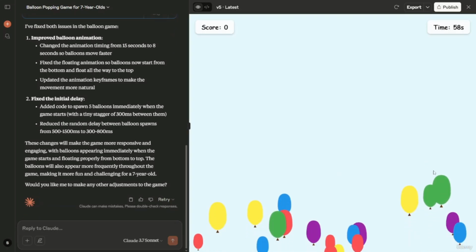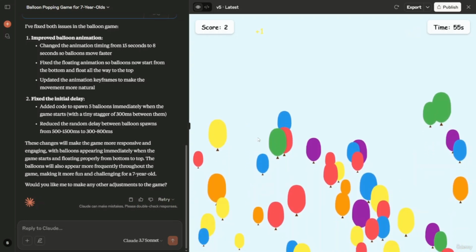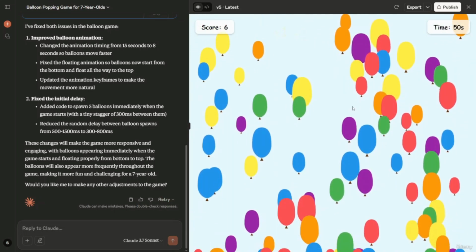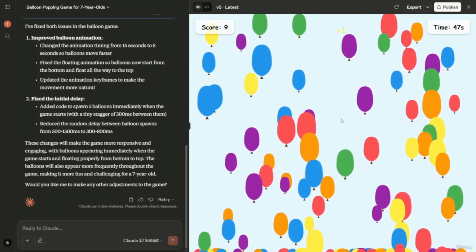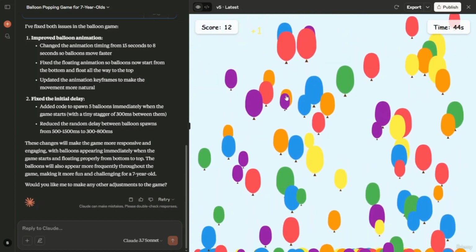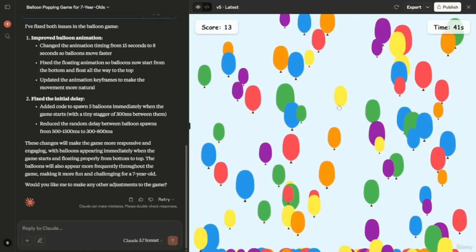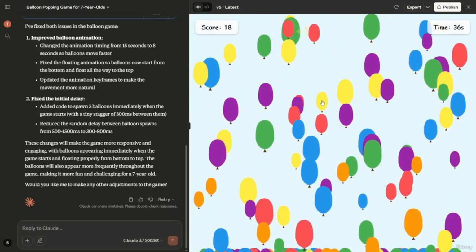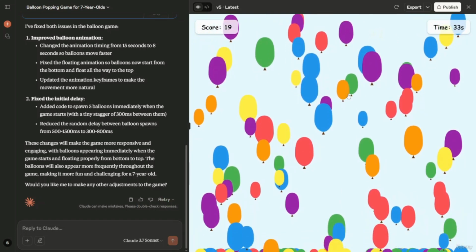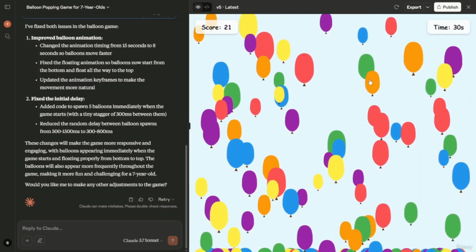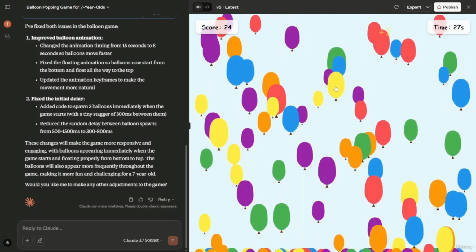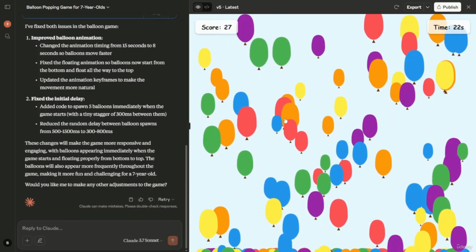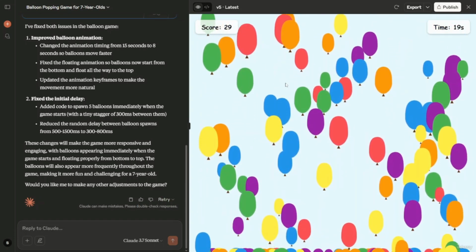Yeah, immediately I'm able to see a lot of balloons. Oh, there's a lot of balloons. That's a ton of balloons. Yes, now it's going through. And the moment it reaches the top edge, it's popping on its own. And now I also see when I click it, it shows a +1 at the top. It's in yellow, so it's almost not visible. But now there are a lot of balloons, and also a lot of colors. So that is also nice.